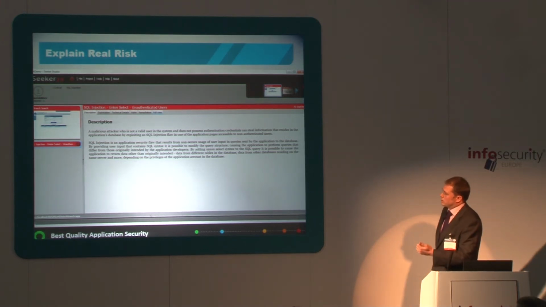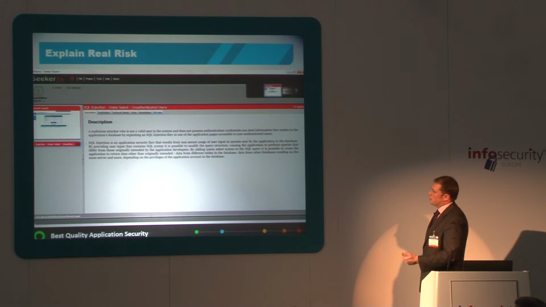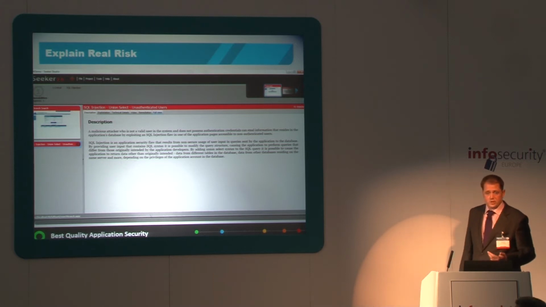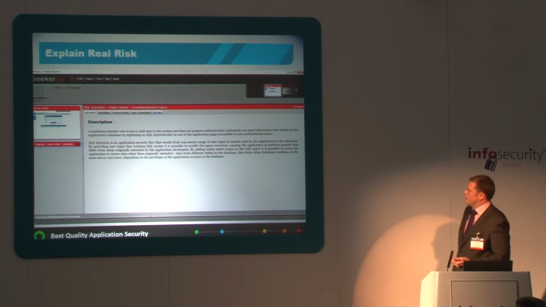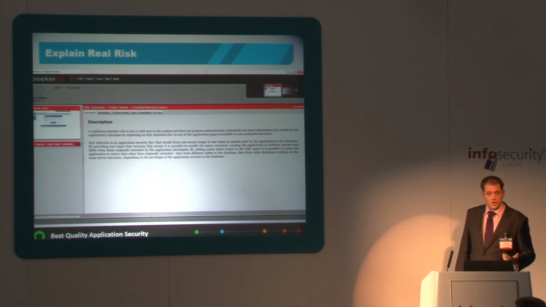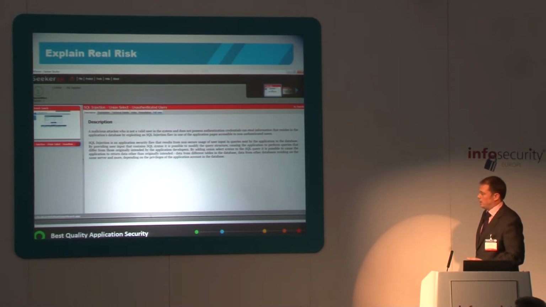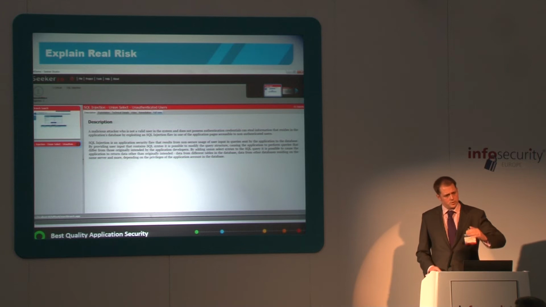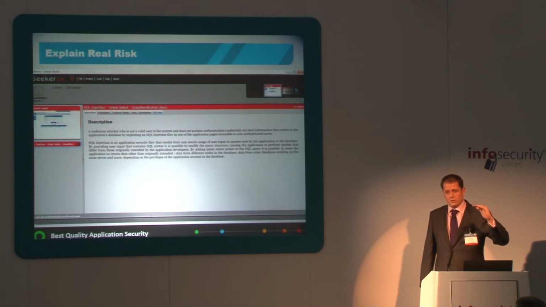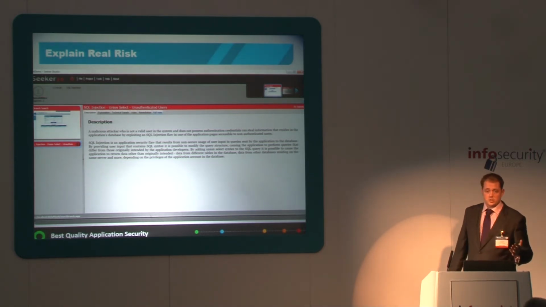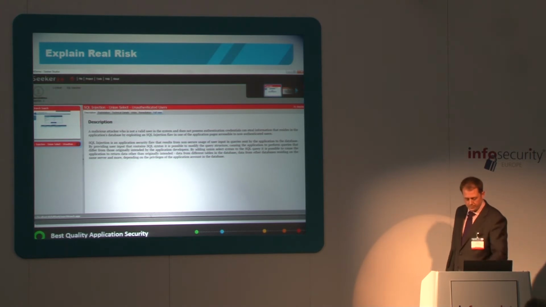So a malicious user who's not a valid user in the system, doesn't have authentication credentials, username, password, can steal information that resides in the application's database. Oh, that sounds bad. So all of a sudden we elevate the issue from being a technical problem, SQL injection, well, so what, I don't understand what that is, to more of a business problem.